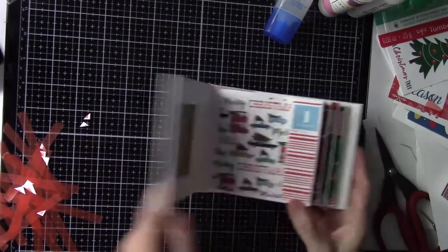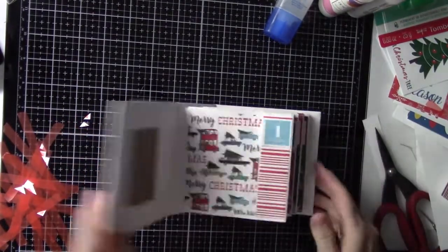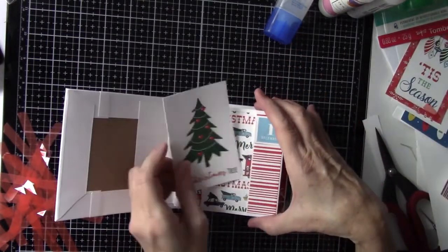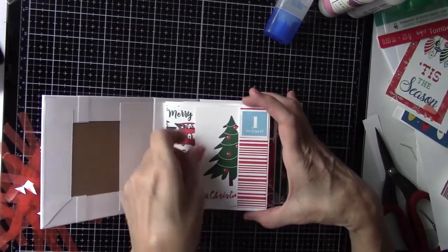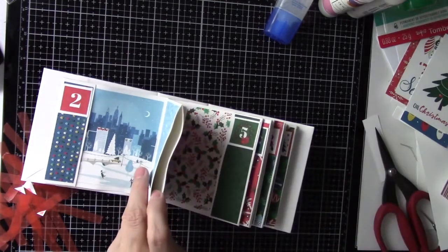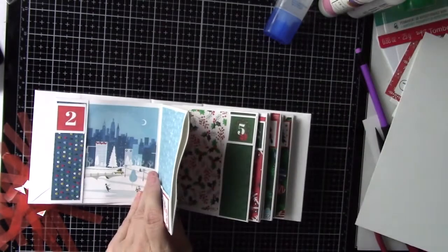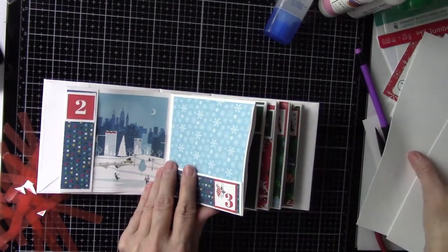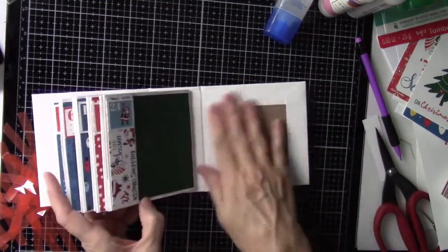So I just need to pick papers and decorate. Otherwise, the book is pretty much done. There is this pocket. I'm gonna make little booklets. I've got these 3x4s that I'm gonna put in all the pockets. And then in the center there is a pocket that I will make tags for. Just need to figure out what size. It's obviously too wide, but there's a pocket here to make a larger photo mat. So I need to make 4 of those, and then all the other little inserts, and cover the front and back.